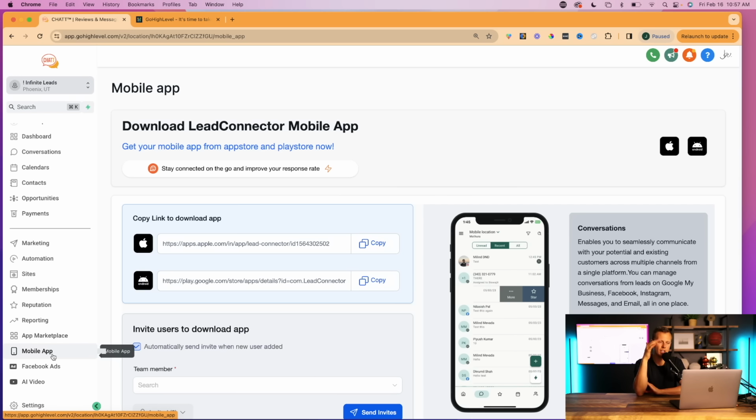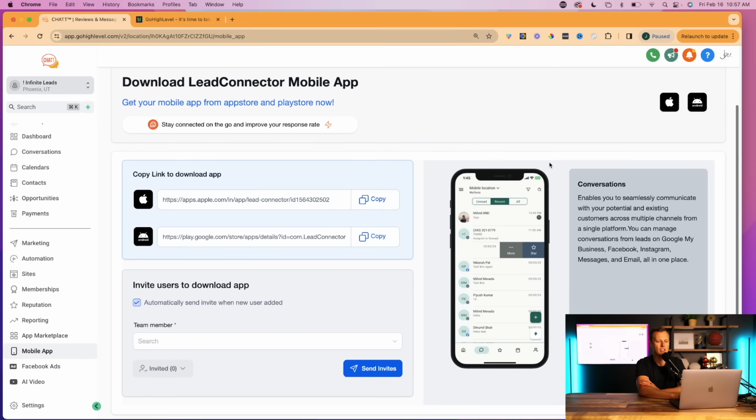Or if you don't want to pay that, there's one that's called the GoHighLevel app. And it's just a lead connector inside of the App Store, which you can see there's the links right there to it. And so that way it's what they call GoHighLevel. So it's not like the HighLevel brand. They don't know that you're using HighLevel, but it's all the same functionalities of everything, but it's under lead connector.